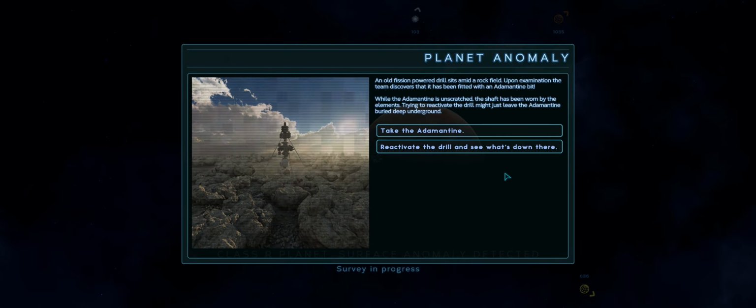Well, we have plenty of adamantine. Even after we construct an actual ultra cannon, we should still have over like 300 left, I think. So let's go ahead and reactivate the drill and see what's down there.